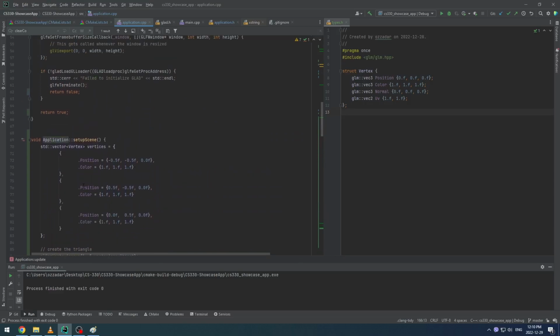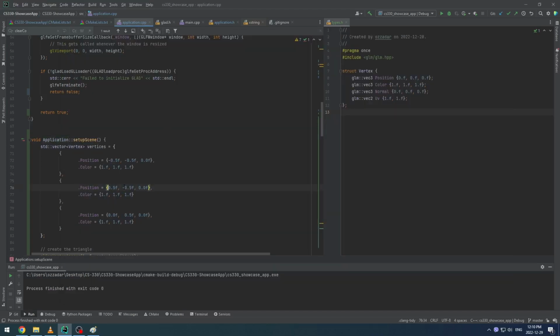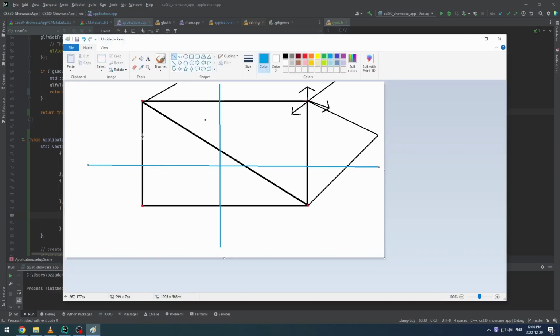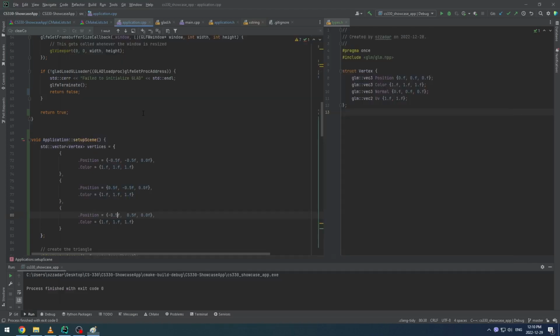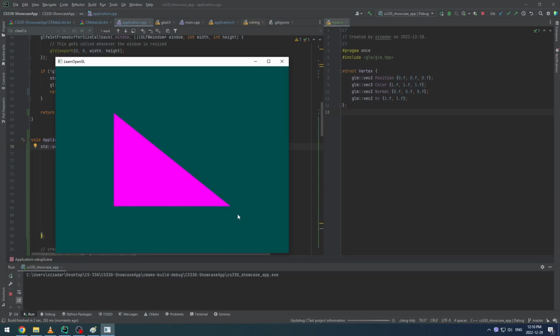Now I'm going to define these. It might not be exactly the same as what's on Learn OpenGL, but I'm showing you how you would calculate these. So we're going to do x values first: minus 0.5, 0.5, minus 0.5 for the first triangle. For the y value, looking at the y axis now: minus 0.5, minus 0.5, 0.5. So that's all good. Now, if we run this, you should see that the triangle we have now falls basically into that shape. See? All right.